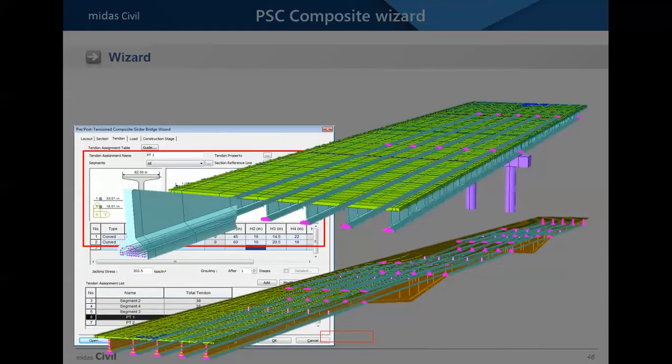And here is another strong point in Midas Civil. Midas Civil can also support the 2D view and the 3D view. When we check the 3D model view, we can see the 3D model. But the important thing is here. When we set the tendon, if we make it larger, we can see the specific location in the total model. So Midas Civil has very strong, high-graphic modeling. We can easily check the tendon location and the tendon shape.